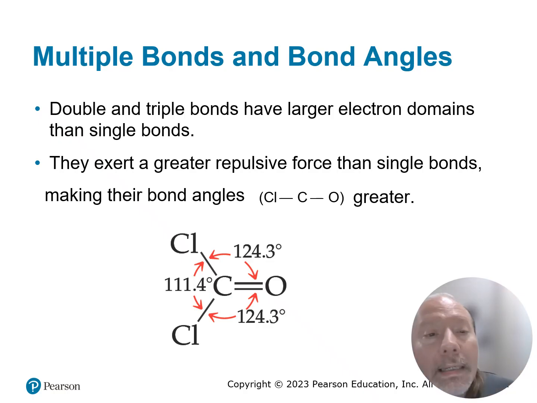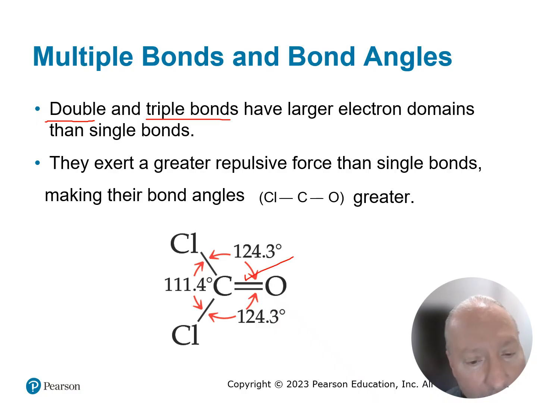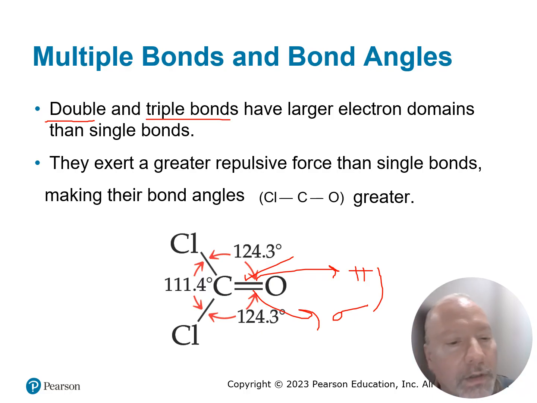So multiple bonds and bond angles, kind of the same, a little bit like lone pairs, but they are not lone pairs. Double and triple bonds. Here we have a double bond, right? We have a sigma bond at lower energy, and then we have a pi bond at higher energy, and that composes a double bond. And the double bond is a little bit more repulsive than a single bonded pair of electrons. So it repulses and has the strength over the single bonded pairs and repulses these single carbon chloride bonds.